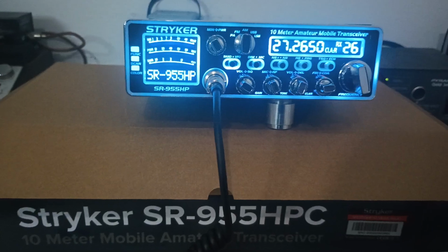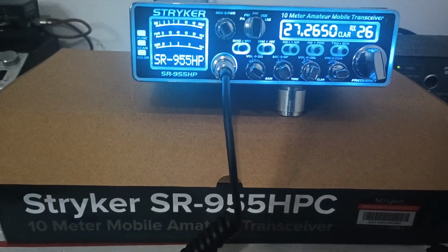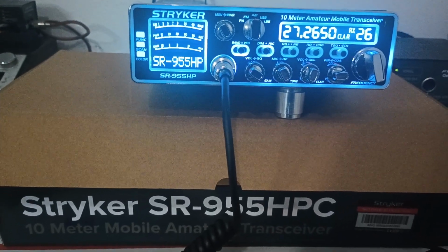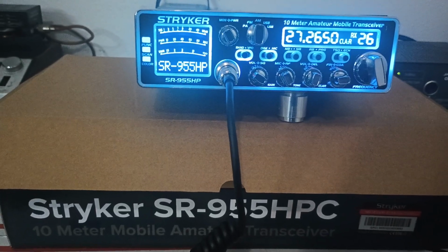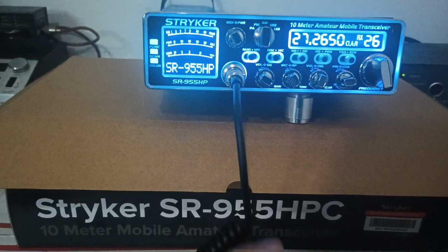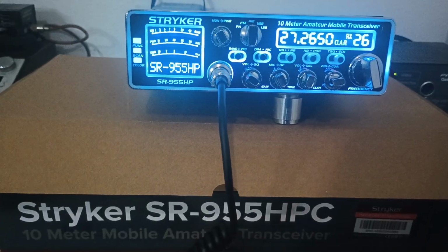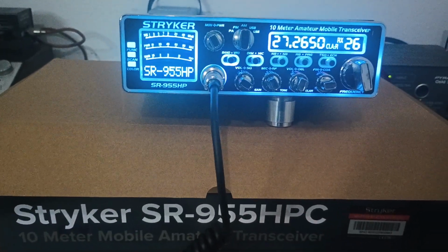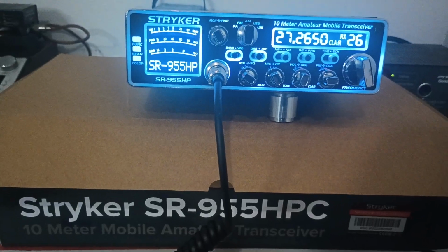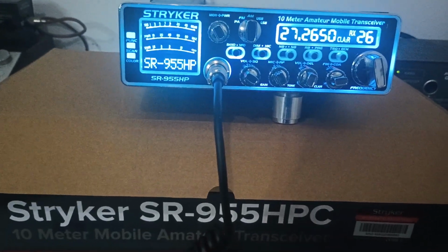On these, we like to always check them. One of the things to be cautious of once you're modifying these is they can start acting a little bit crazy on sideband. Now, on a 655, you don't have to worry about that. But on a 955, once you change the finals, once you put that different AM regulator up there, and once you do the mod to it, they can start acting a little crazy on sideband if you don't adjust them out in the service menu. So each one of these, the settings in the service menu could be a little bit different. None of them are exactly the same. The bias on one may be set to a certain point where it's set somewhere else on another one. It just varies per radio. So every one of these is just a little bit different. Because if you're not careful, after you do the modifications, the upgrades, it'll try to oscillate, throw a carrier on sideband, stuff like that. But it can always be adjusted out in the service menu.